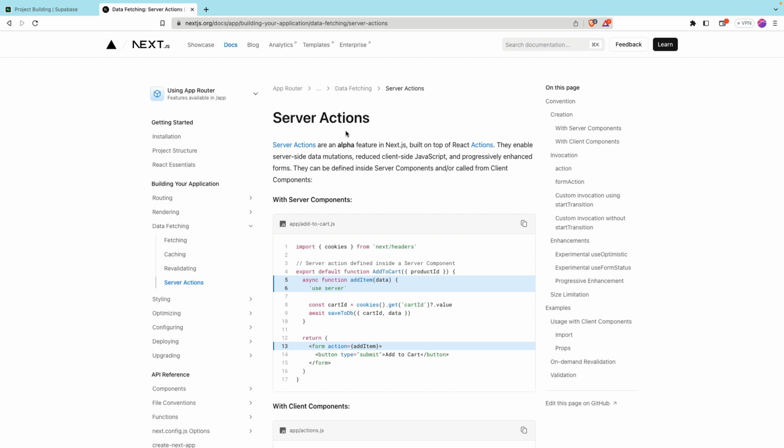So Next.js 13 has come up with a new feature called the app router. Earlier on, what we had was the pages router. So you would create all of your pages or your routes inside a folder called pages in your repository. And now there is a new folder called the app in Next.js.